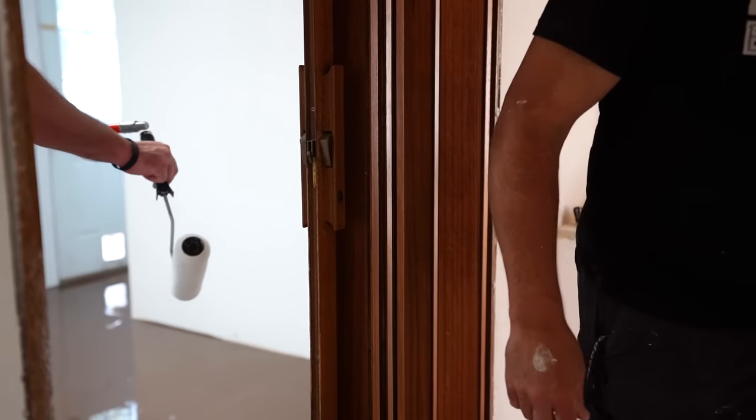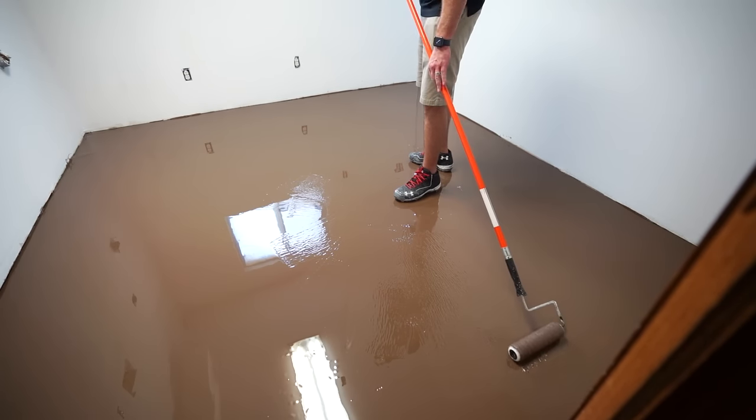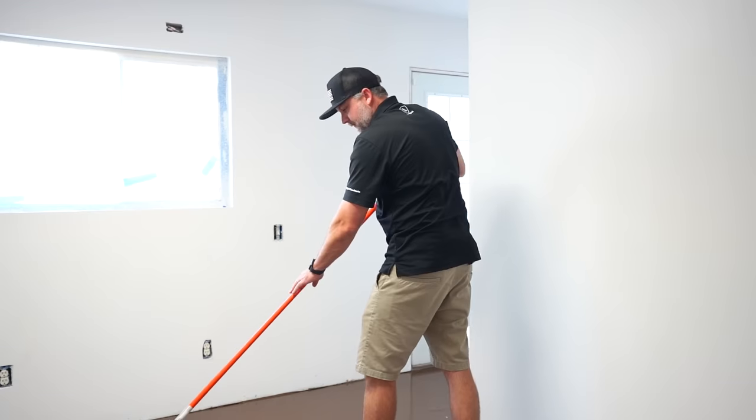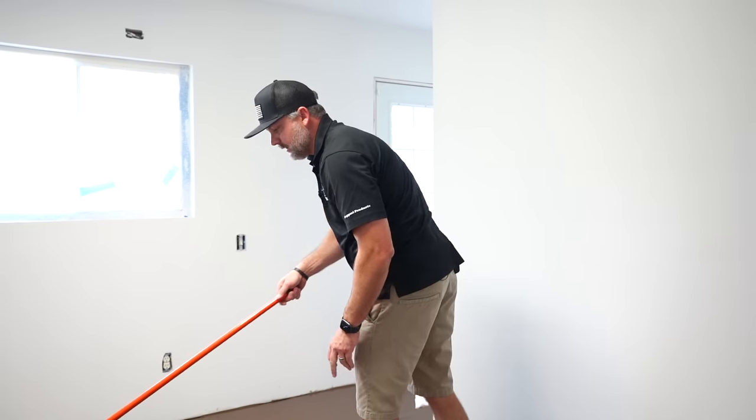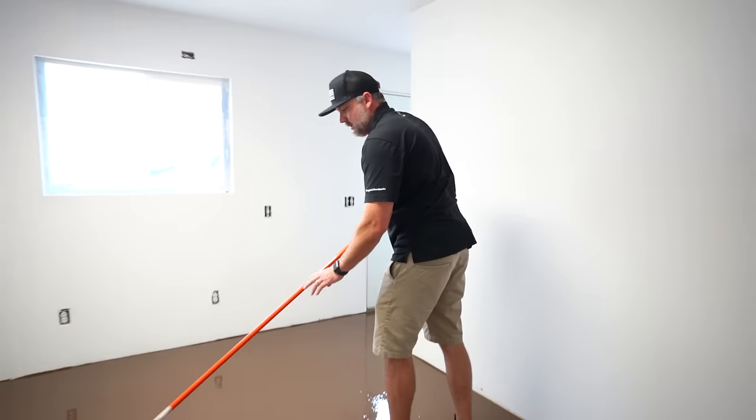So I spread it out with a squeegee. I know I said not to roll it. I'm not gonna roll the really thick edges that we filled, but there's enough resin out here where it shouldn't affect the Patrick Paste because it's kind of slicked off now. And this will just help me get a good even coverage everywhere.